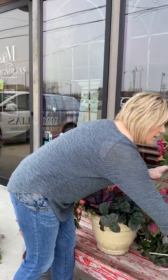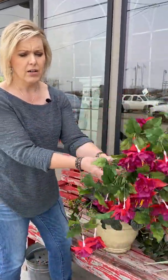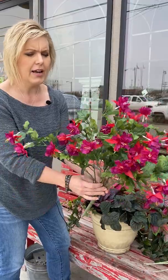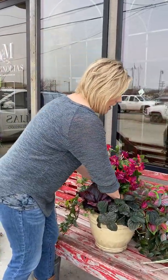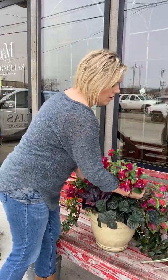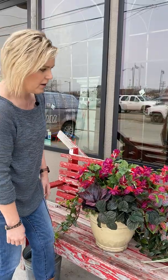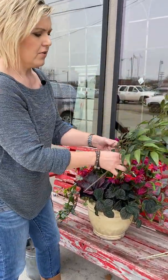The feature of the flowers is this beautiful fuchsia. There's got a lot going on here. Fuchsia is generally a hanging planter type of thing. We're going to use this in more of an upright as the center of the pot, sprouting up and out. The fullness of the longer pieces really fills that out right away. Then we've got a little extra pieces for the height here.